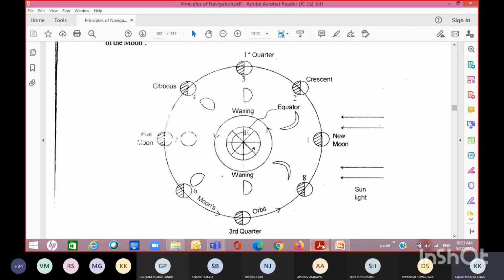You see, in the first crescent, the curve is pointing down. In the second crescent, the curve is pointing up. If I just shift that figure number 8 to figure number 2, it is a mismatch. Am I right? Yes or no? Yes, sir. Every time I get only one answer. So the shape of the crescent you must note.